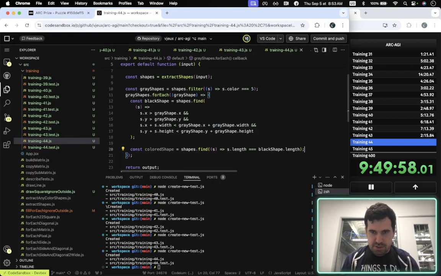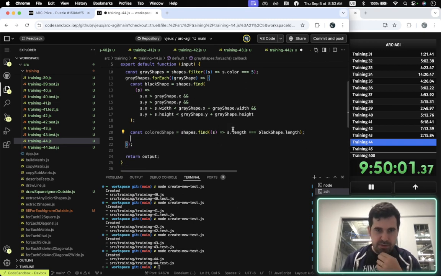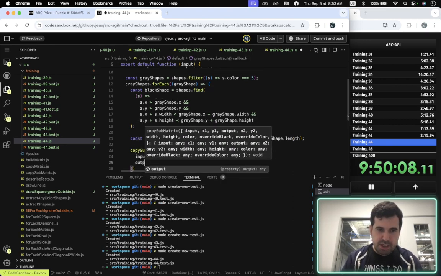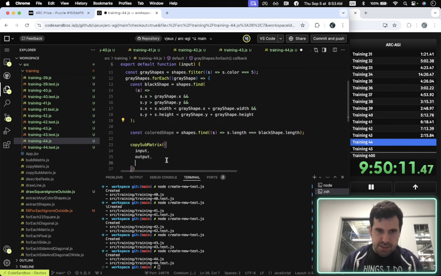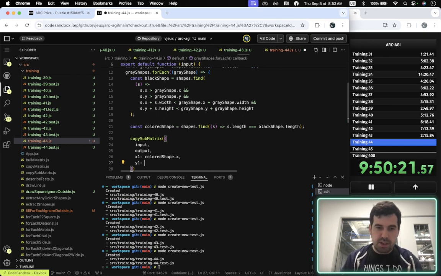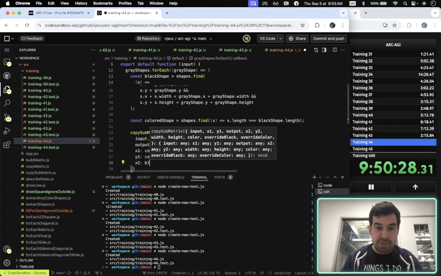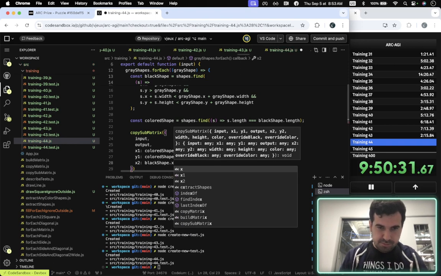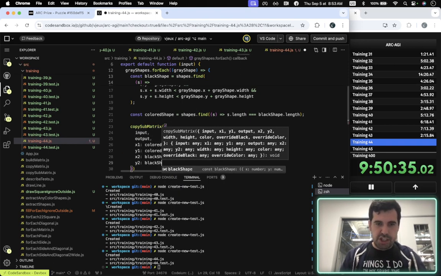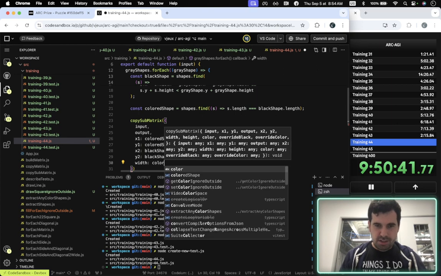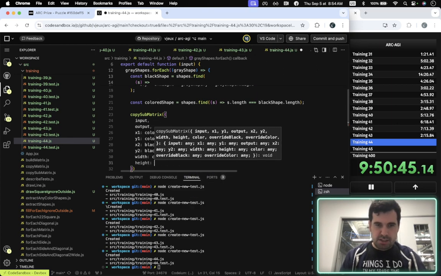So okay, colored shape equals this, and so now what I want to do is copy some matrix, so input output, and so x1 equals, so we want to put the colored shape dot x, y1 colored shape dot y, then x2 equals black shape dot x, y2 black shape dot y, and then width equals any colored shape dot width, height colored.